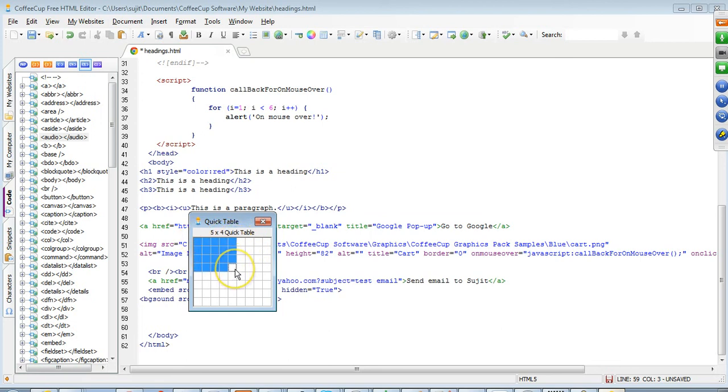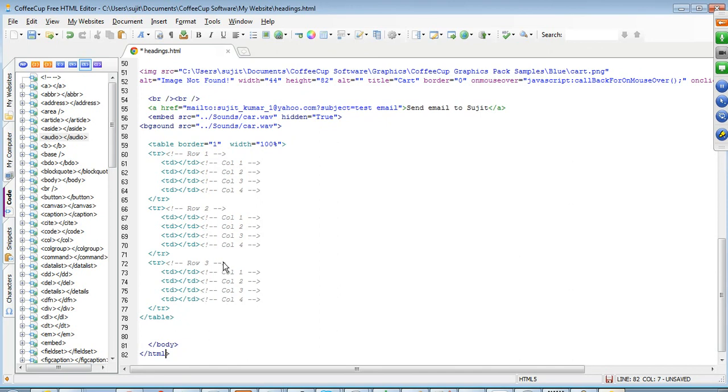Then here you can choose how many rows and columns you want. Let's say I just drag 3 by 3. See, you can choose 4 by 3, 4 by 4. Did you see it put the whole thing?